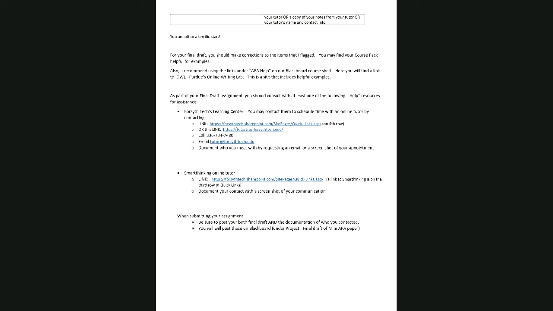We also have a resource called Smart Thinking, which is available at all times, so 24/7. And here is a link for accessing them. And then you would want to get a screenshot of working with them. They have a couple different ways that you can work with them. You can send them something and then wait a few days to get feedback back. Or I think they work really well to also use the links for the Writing Center and the live tutor. And then they can give you a chat room like this that you can type in your questions and you can work with them as long as you need to.